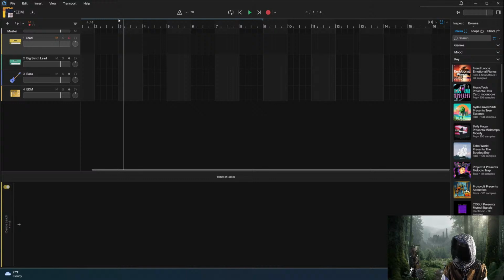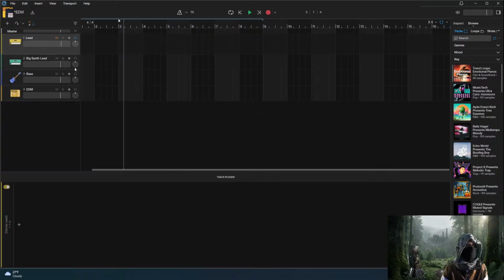The record arm button. It's a little red dot. You have to click this to tell the software, hey, I want to record on this track. If that red dot isn't lit, you can't record on it. So it's like a safety switch. Exactly. Then you have the track monitor, which looks like a little pair of headphones. That lets you hear the sound coming into the track as you're recording it. And then you've got the meter, that vertical bar that lights up. It just shows you how loud the signal is. And finally, the big ones. The volume slider for making things louder or quieter, and the pan control, which moves the sound left or right in your headphones. That's a great breakdown.